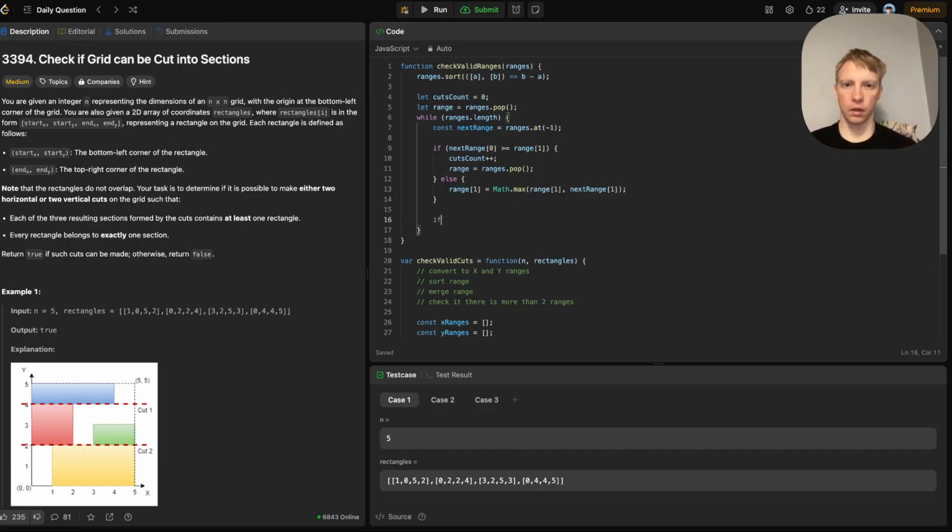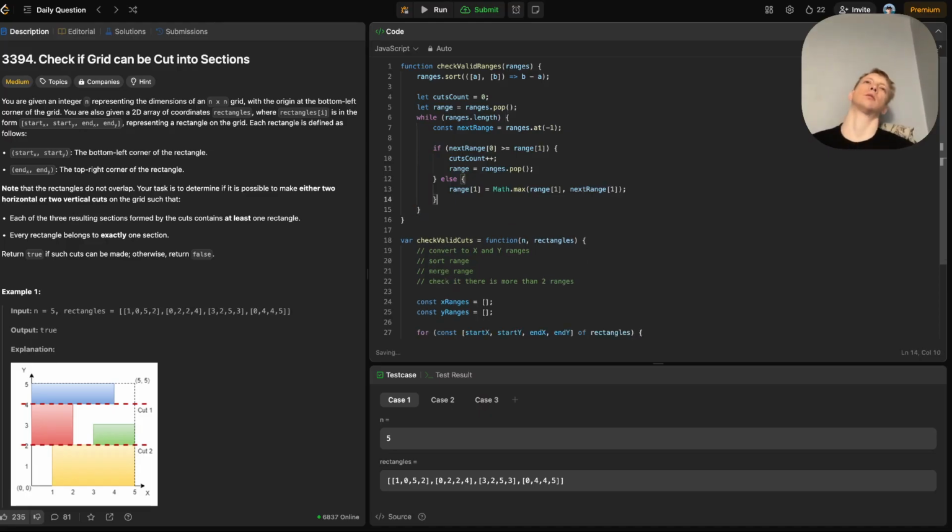And if cuts count, for example, if we have 0 1, 1 2, 0 0, 0 0.